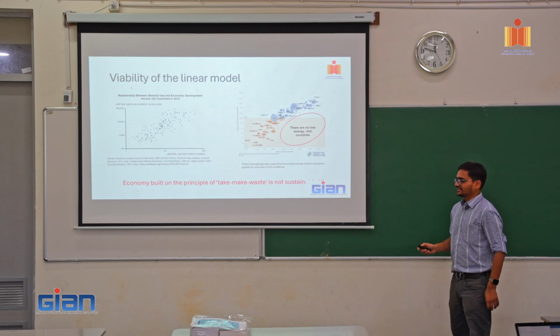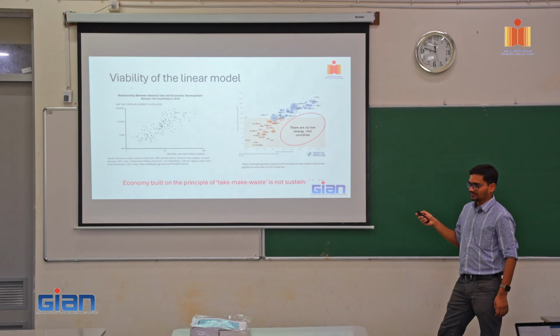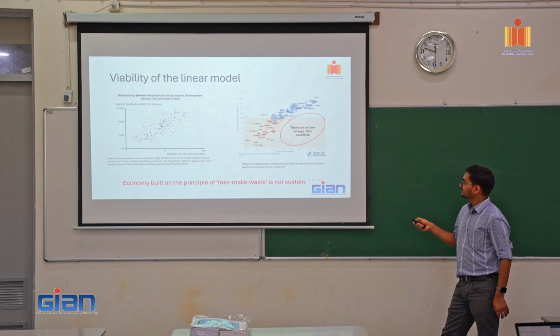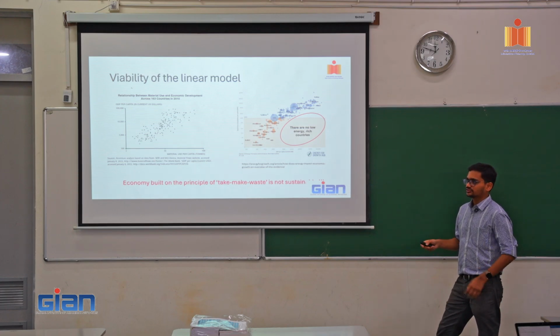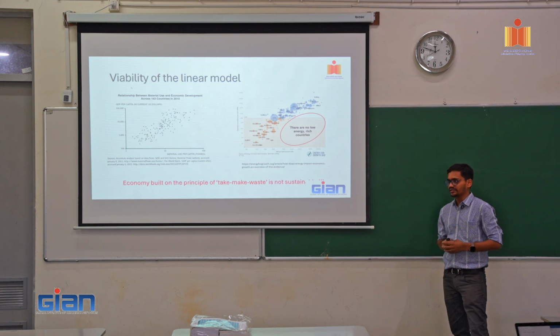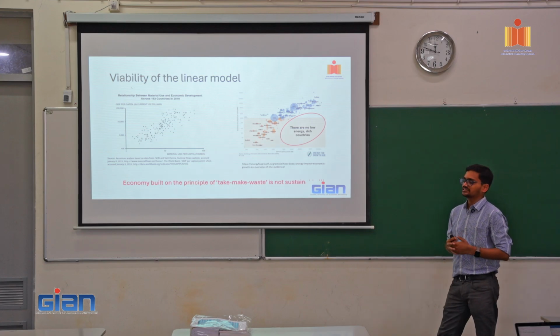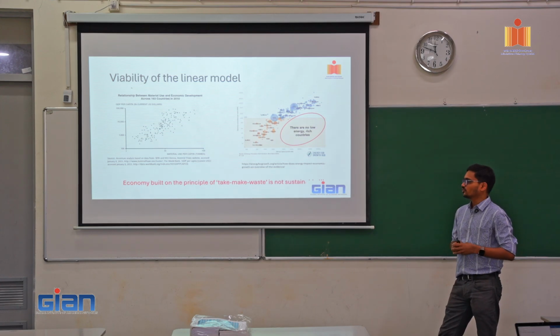And this is evident from the world economy: there are no low energy and rich countries. So this is true not only for material but also for the use of energy. Rich countries with a high GDP typically use very high energy per capita. So from the material as well as from the energy point of view, if you want to become more developed, you have to use more energy and more material.